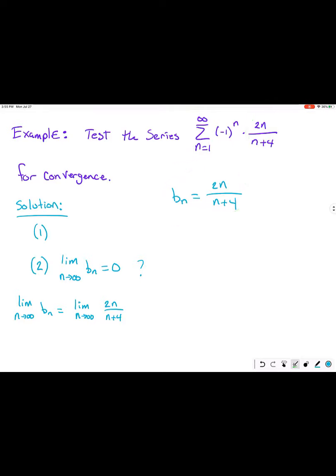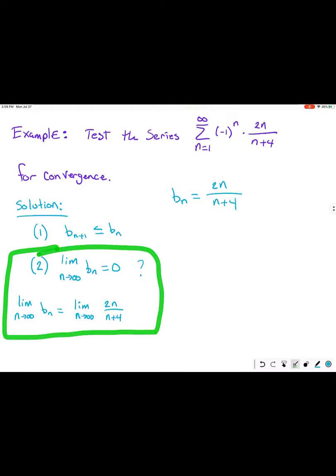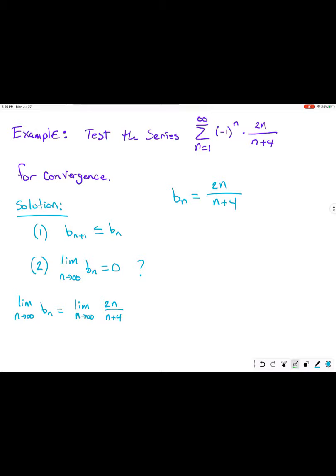Okay, so then the solution: the first part is, do I have the situation where b sub n plus 1 is smaller than or equal to b sub n? Well, what I like to do is actually skip that part and move on to part 2, because proving that the series is decreasing can sometimes be difficult.